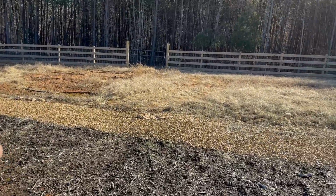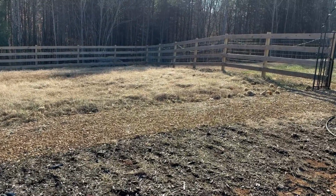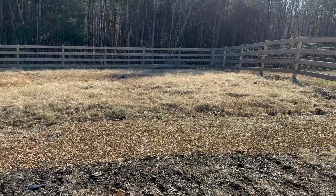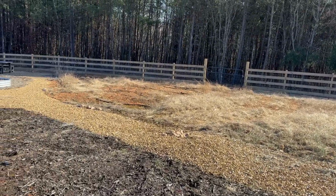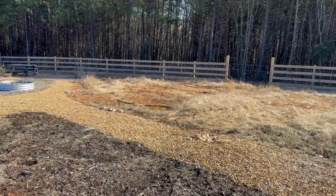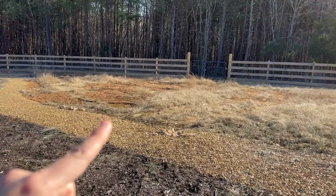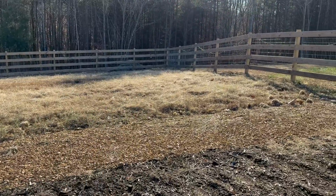This is going to be the cut flower garden that we're going to do the no-dig style in the weeks to come, and so we'll take you along for that. But that was my pumpkin patch from last year, and it did not thrive at all because of squash bugs. I am going to be so on top of it this year for squash bugs. I've got my plan of attack ready. So this is going to be the pumpkin patch and cut flower garden rows and a strawberry patch.